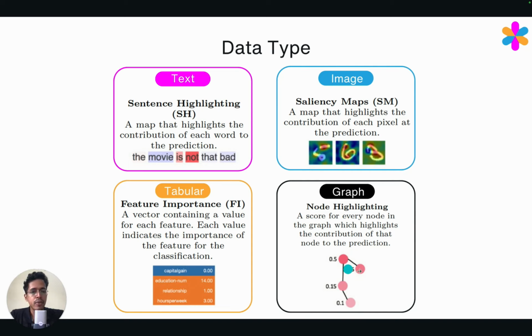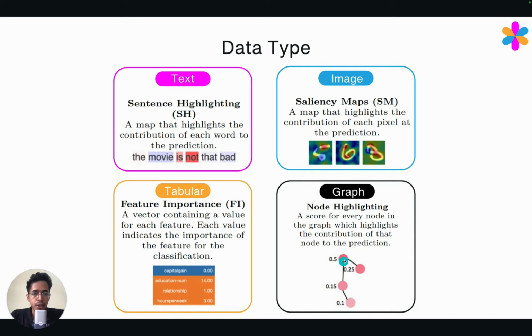For graph kind of representation, if you have an e-commerce data set, Amazon for example, if you have a data set of users interacting with a bunch of items, whether it's adding to cart or purchasing or deleting from the cart, it's an interaction. So you can represent the user item interaction by using these nodes and edges.